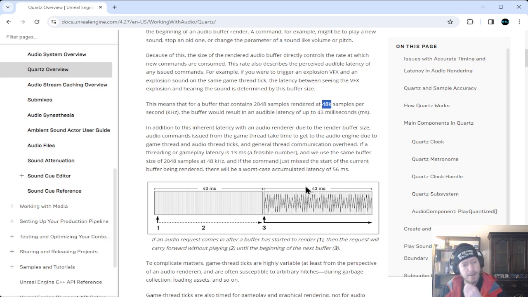Now, here's the thing that I'm a little concerned with here. Up above they talked about 48K samples per second, right? But down below they just say 48 kilohertz.